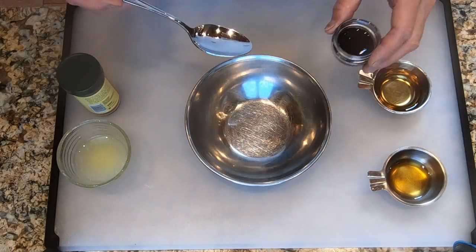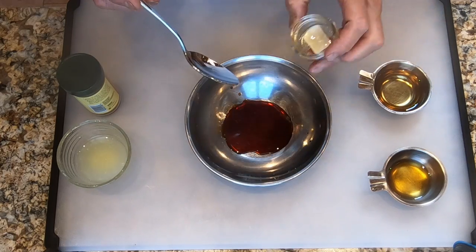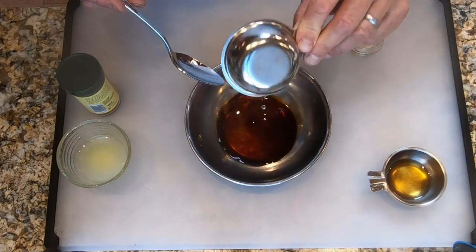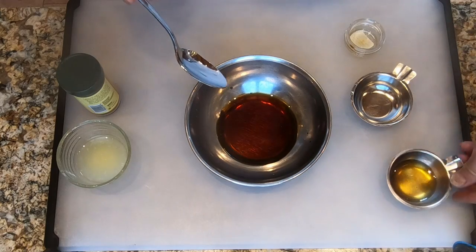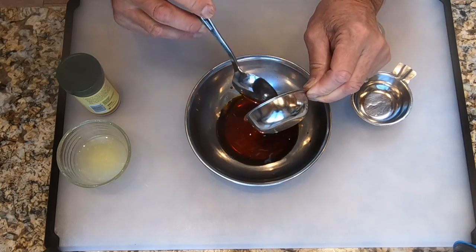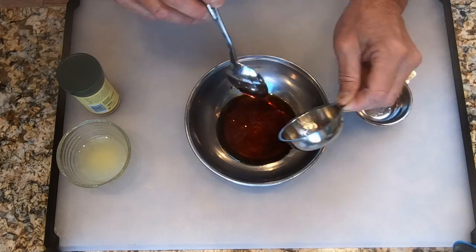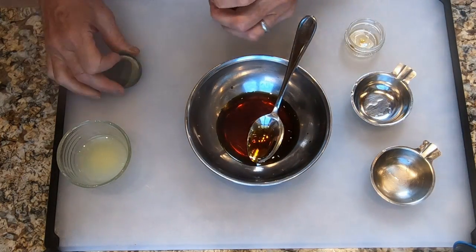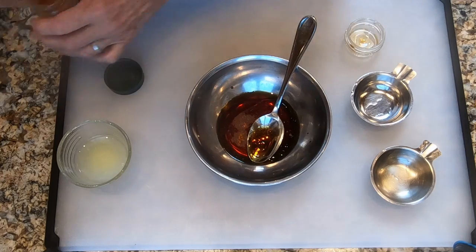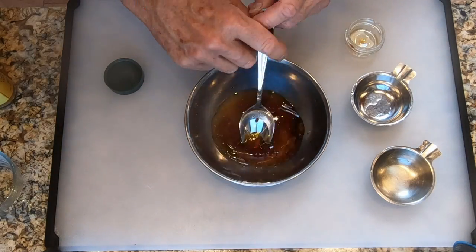All right, next we want to mix the sauce, which we're going to use to moisten the tuna tartare later on. First we add the shoyu, then the brown rice vinegar, sesame oil. Since it's an oil, it's harder to get out of this little container here, so I'm just going to scrape some of it out, make sure I get it all. All right. Then I want to use just a pinch of cayenne pepper, and then the lime juice. Stir it up.